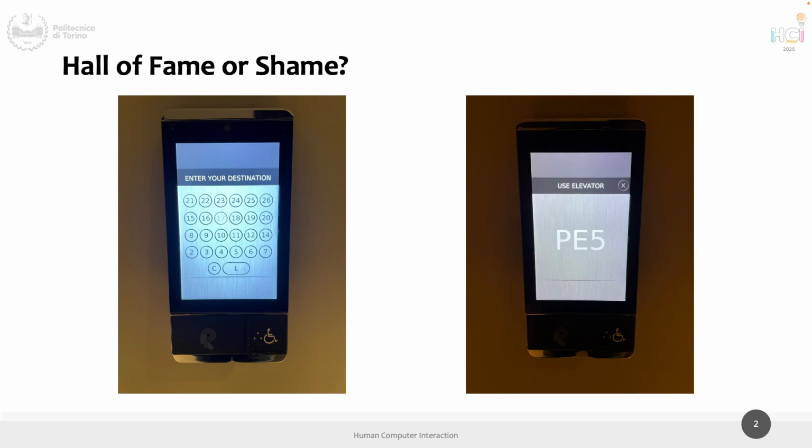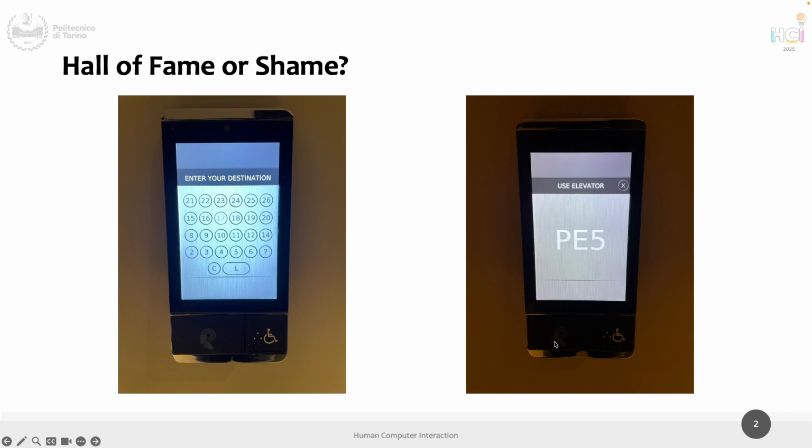So all the people going to the 17th floor will get elevator 5, and other people will get another elevator. Instead, when you are at a floor, you don't have to tap the card, but you have to select your destination floor. It could be the lobby, or any other floor of the building, without the need of having a card. So you can move from your floor to the 5th floor.